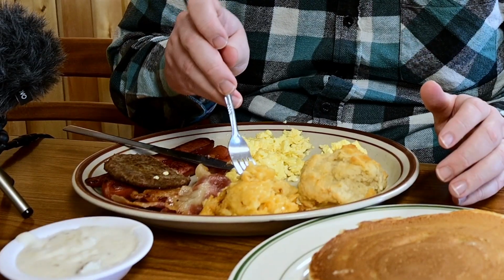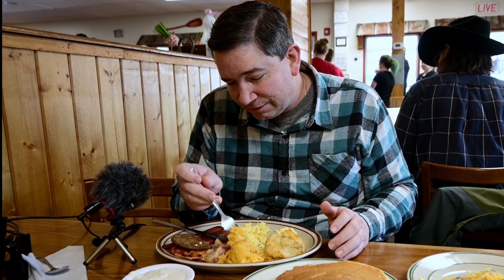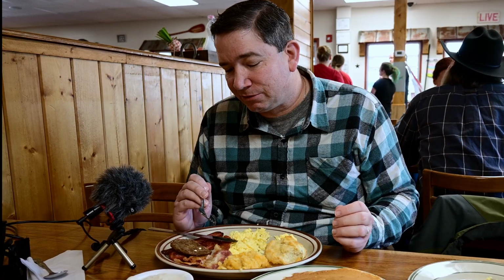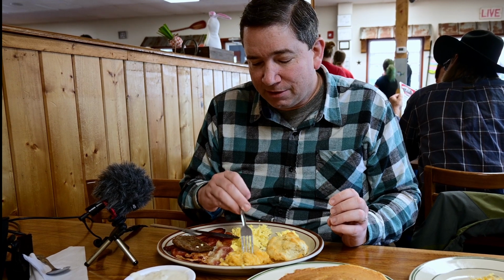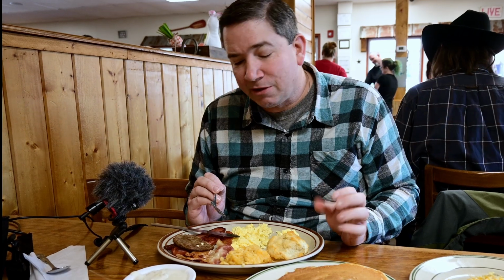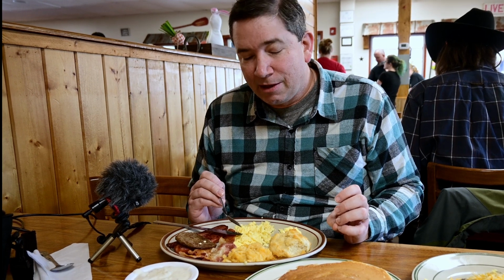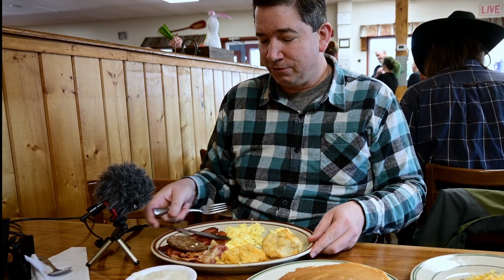Now this I believe is called a hash brown casserole, so let's see what that's like. Looks like it has some cheese and hash browns inside. Let's get some of the crispy crust off the top, because that's probably where the real flavor is going to be. That's cheesy potatoes. That's basically what that is. It's pretty good. Just think of cheese mixed with potatoes. Probably a cheddar. It tastes like a cheddar cheese mixed with potatoes. The crispy top helps a little bit. It's pretty nice. Let's go for some pancakes.